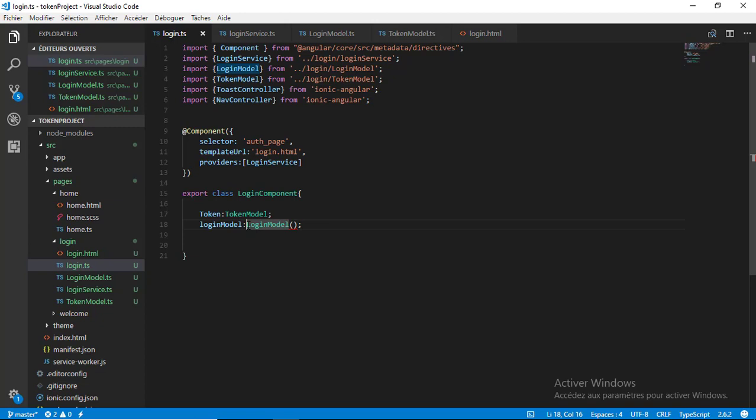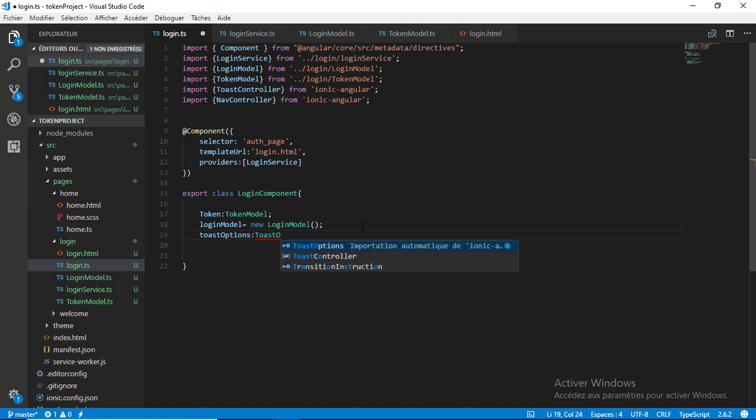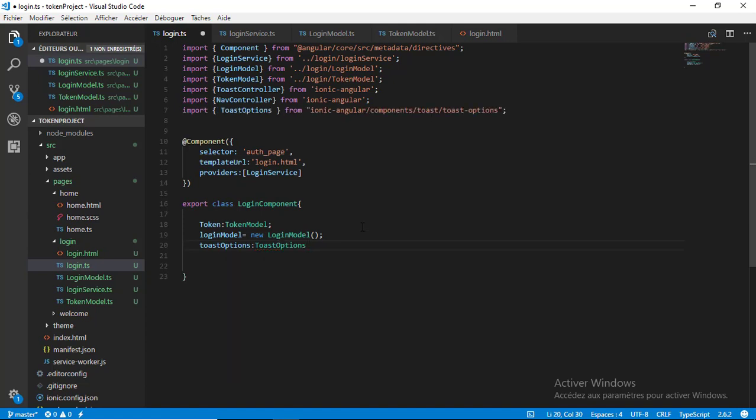I'm going to add another property, which is options toast. This property will contain the options of our toast, the duration and the text, etc. that will show.